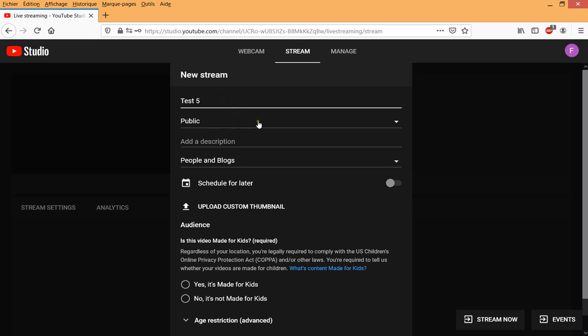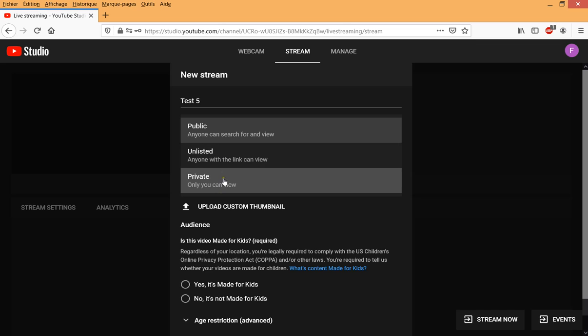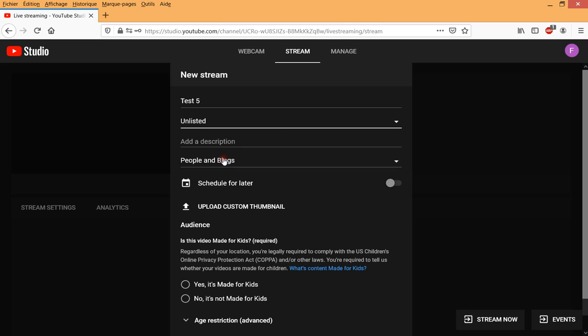And here it's very important, is where you decide that your online streaming is going to be public. Anyone will be able to see it and search for it. Or if you want to stay unlisted, which means only the people with the link can see it, and private is only from your account. So you want unlisted.